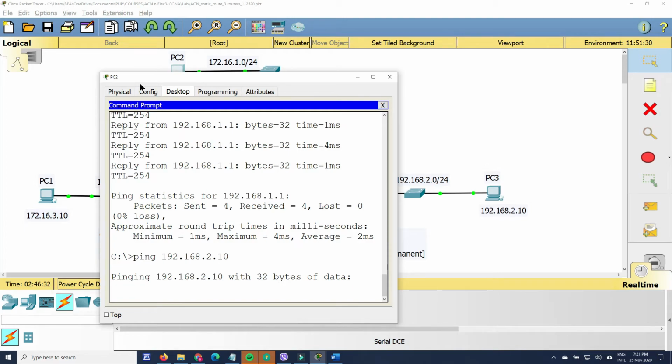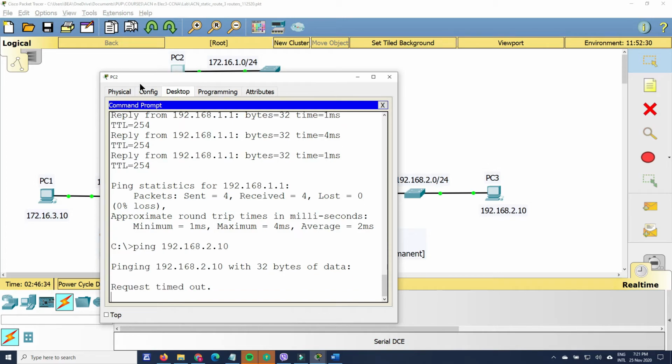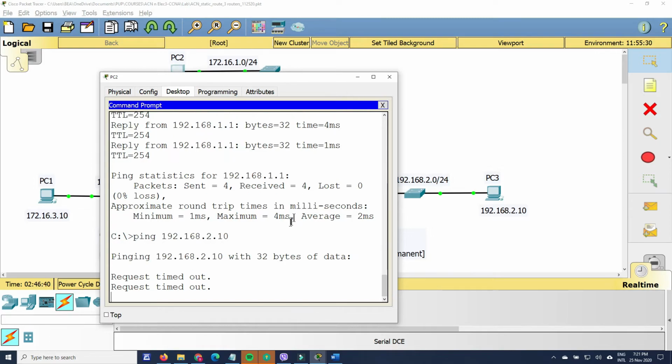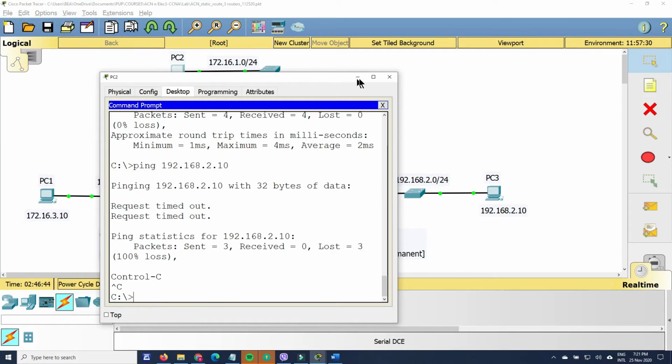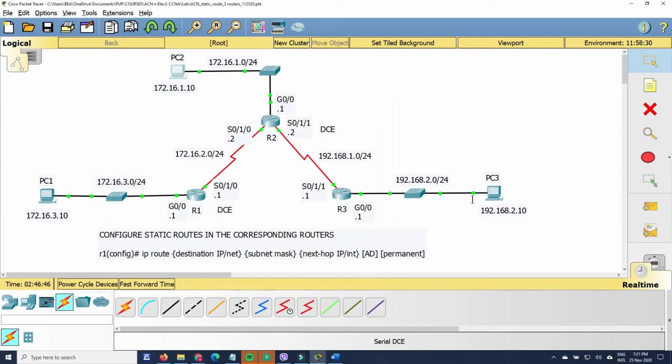Okay, so hula. What is the problem here? Why can PC2 not ping PC3? So, maybe it's the same problem, no? Same problem as this one. Baka wala siyang default gateway. So, let us be sure with that. Actually, you can check directly.